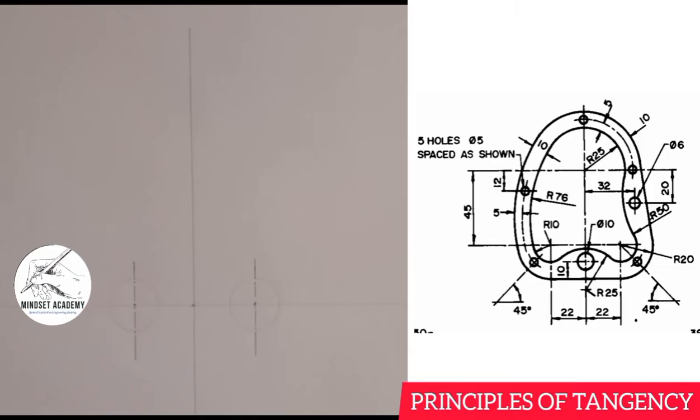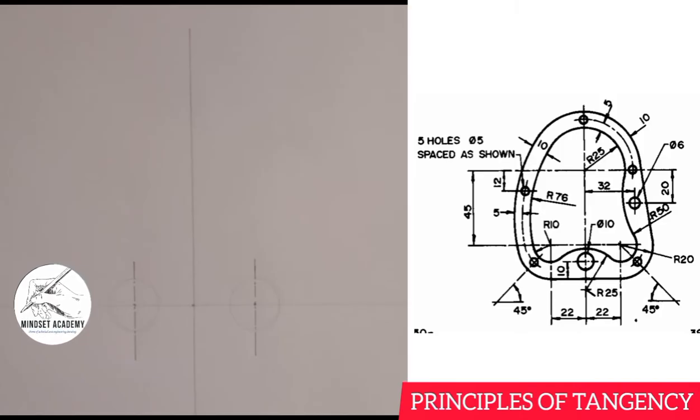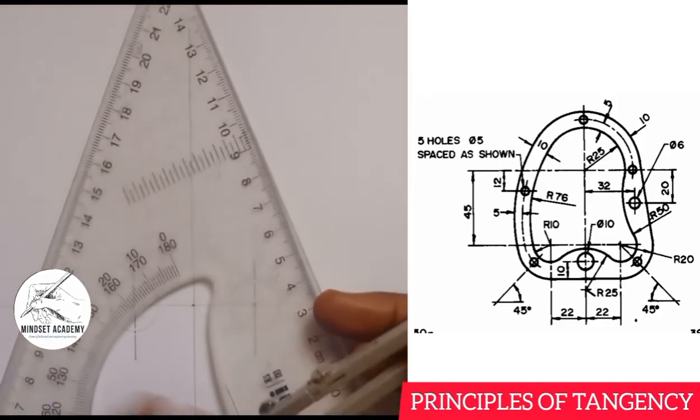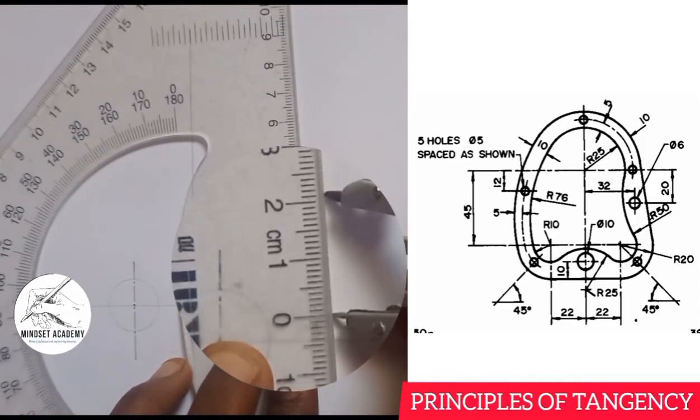If you look closely again, there's another bigger arc away from that center. Look at this arrow here; that's the radius of 20 to get these two arcs. So we're having two different circles with the same center. They're concentric. I'm going to measure 20 millimeter on my meter rule, from 0 to 2 is 20.